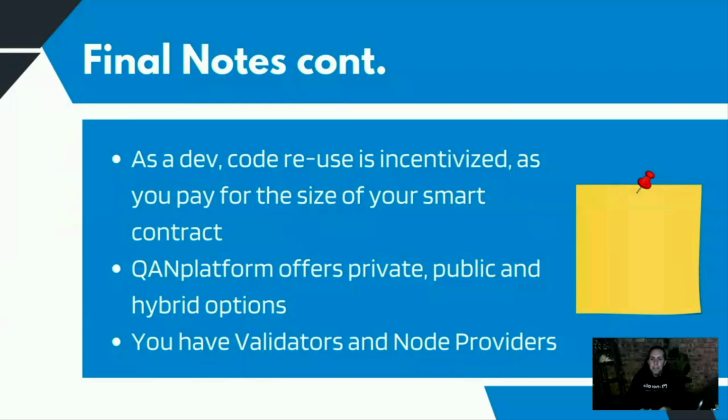I think the only other thing really is that you have validators and node providers when it comes to QANplatform. So validators are what we call the miners, right? And you have node providers that have major stakes in the QANplatform. And I said earlier on that they do a proof of randomness. So they offer a hybrid of proof of work as well as proof of stake. The validators do the proof of work, where the node providers do the proof of stake. And then using their random algorithm, balance is maintained across these two to maintain eco-friendliness and to make sure that everything is democratic.